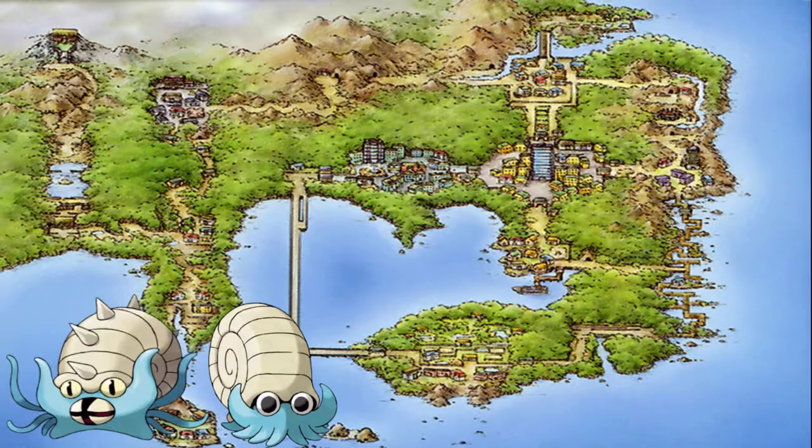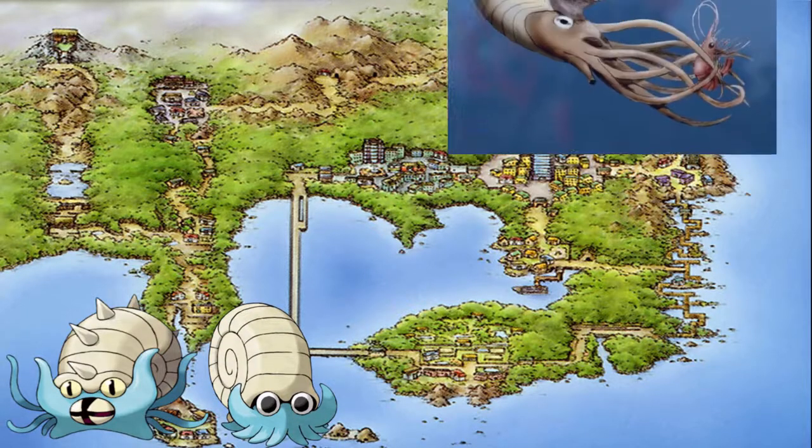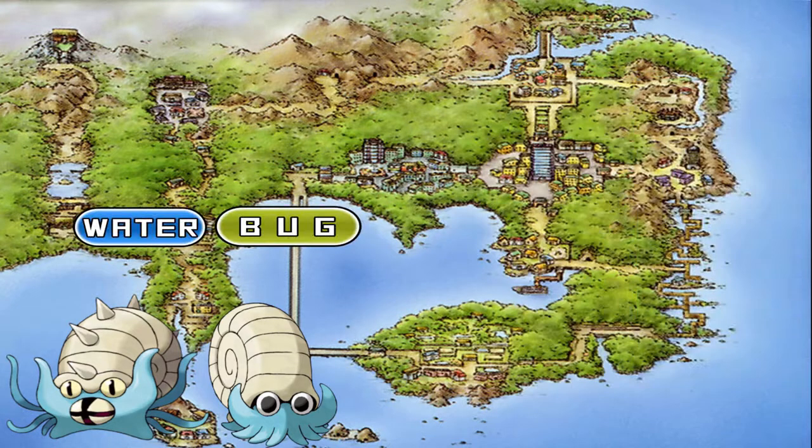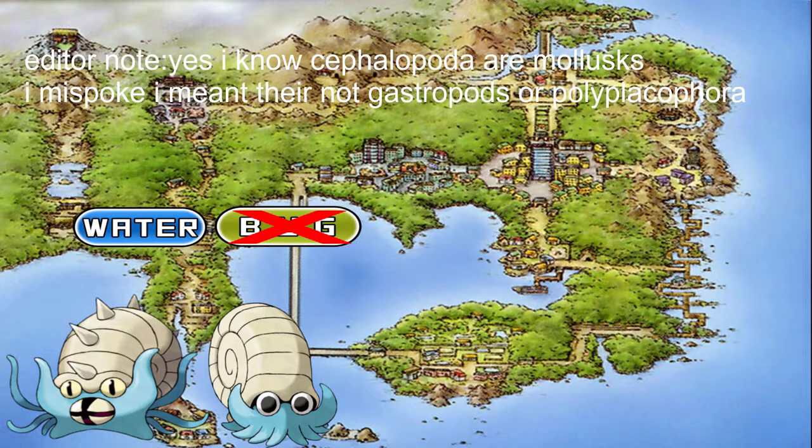Next up are Omanyte and Omastar. Now these are a bit tricky. They're based on ammonoids, prehistoric cephalopods that lived during the Mesozoic era. And many people who do this type of video make the mistake of making them bug type. But that would be wrong because they're cephalopods, not arthropods, which are normally what animals would get the bug type.